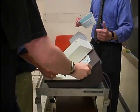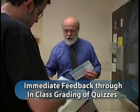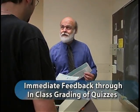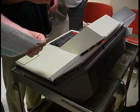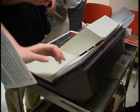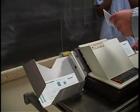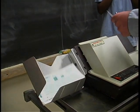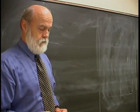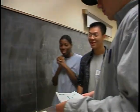When the students finish, they get to see their scores and the correct answers immediately by using an electronic scoring machine called a Scantron. The Scantron is somewhat of a gimmick. The students like to actually grade their own scores. They like the act of processing it. You'll see even when they're up there that they get a lot of pleasure out of it, and it's just plain fun. Good, that's what 100% sounds like. Remember that sound?